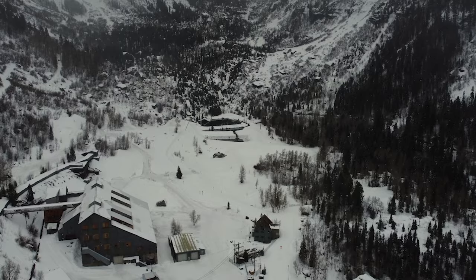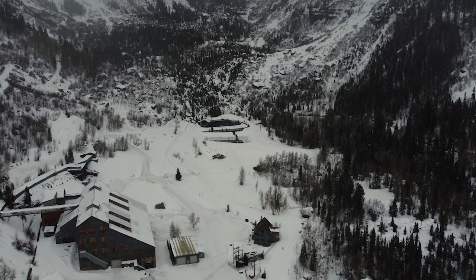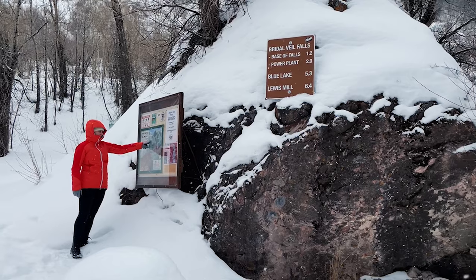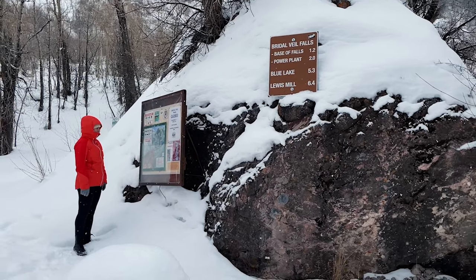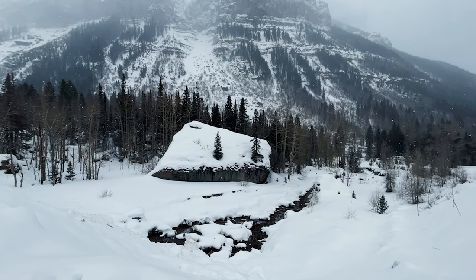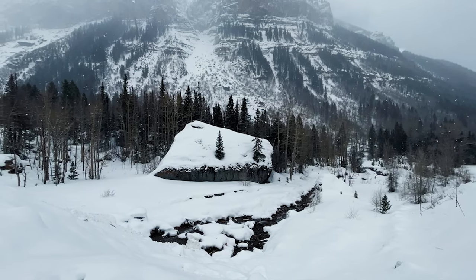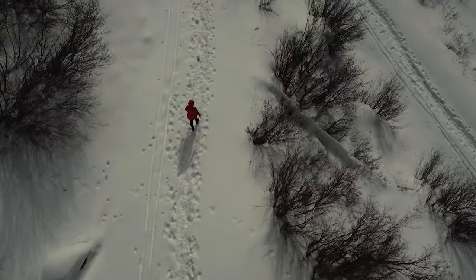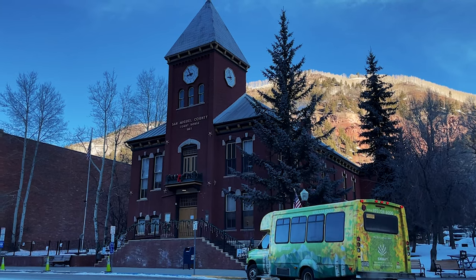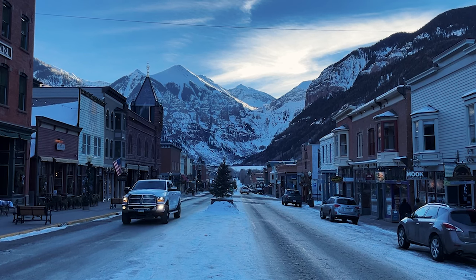In winter, the frozen shape of the falls forms for ice climbing. The area around Bridal Veil Falls is subject to avalanche and controlled shelling to create controlled slides, popular amongst spectators and photographers. Reaching the top of the falls in winter can be dangerous even for locals, so it is best to proceed with caution.